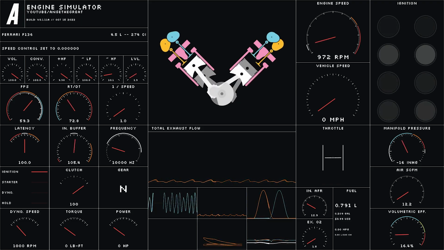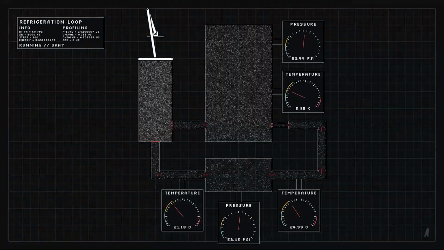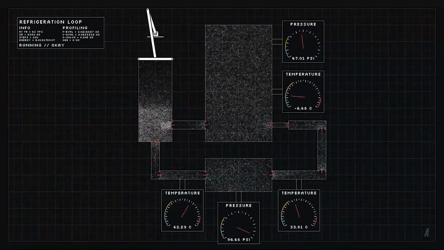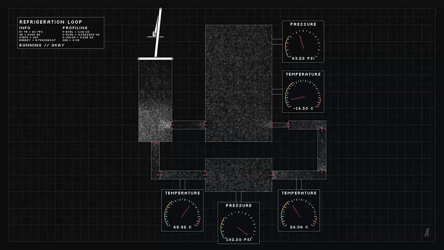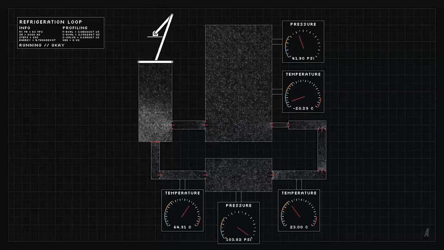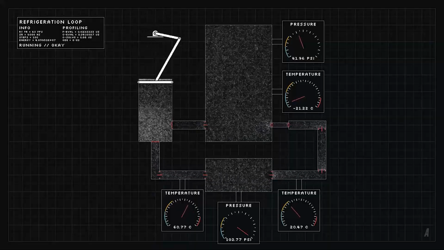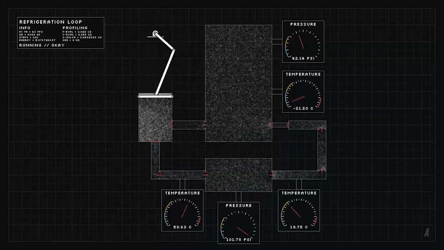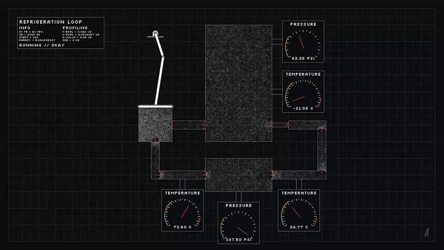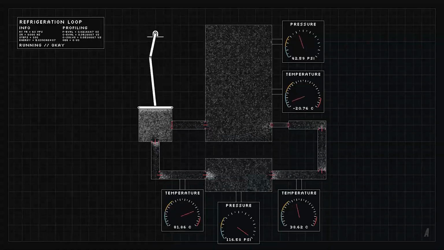I'm sure that some people are still going to say that this is not a real simulation or that it's not as good as the tools that automotive companies use or whatever. I don't know what a real simulation is to those people, to be honest. Is BeamNG a real simulation? Is Flight Simulator a quote-unquote real simulation? What does something need to be in order to qualify as a simulator? I don't know the answer to that question.